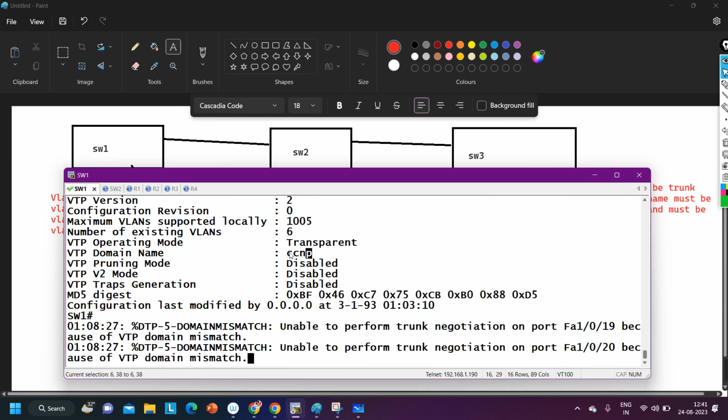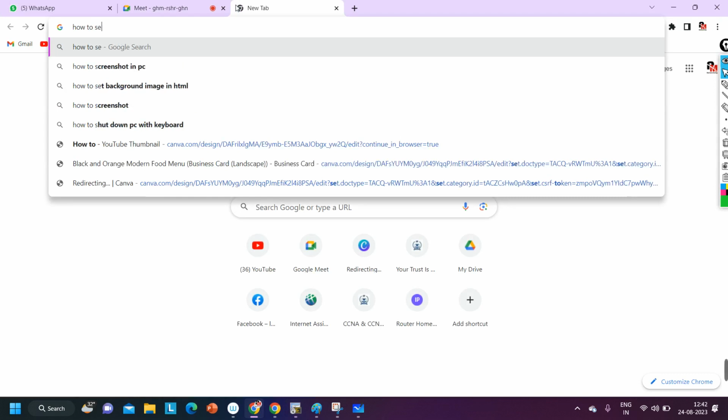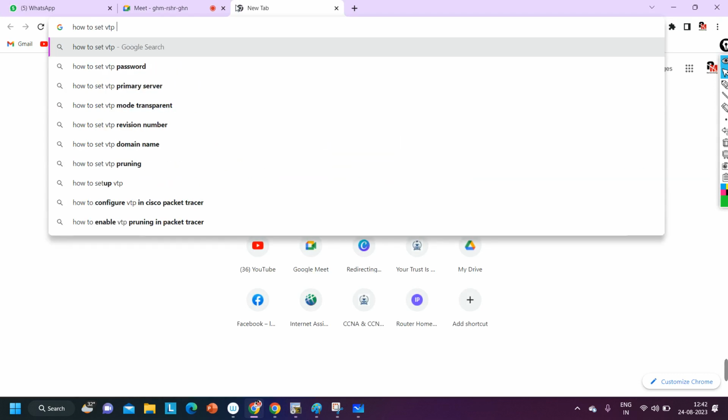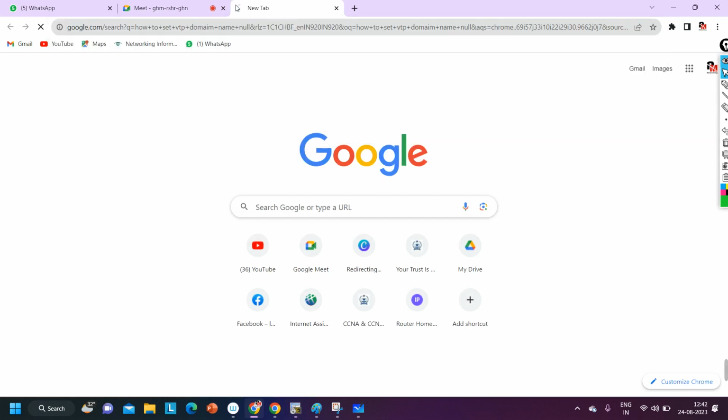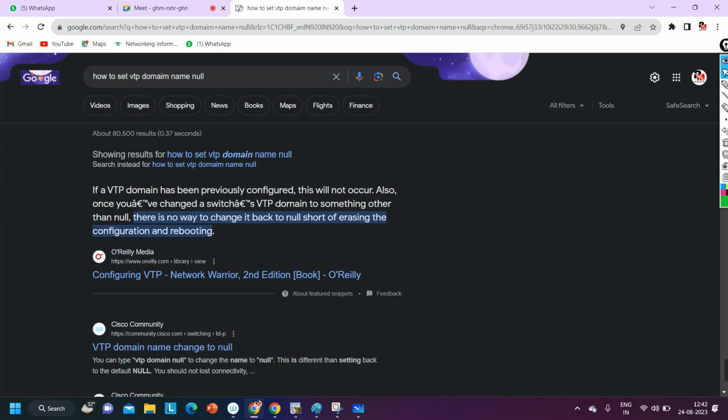Now the VTP domain name is still CCNP. If the VTP domain name has been previously configured, once you set the switch's VTP domain name to something other than null, there is no way to change it back to null.